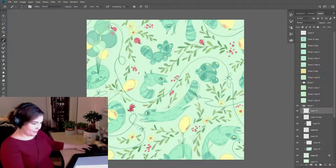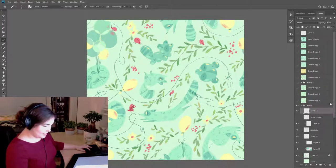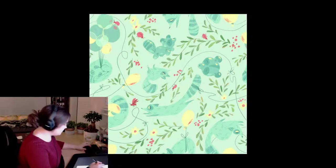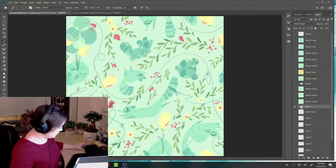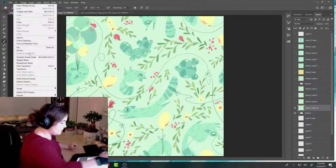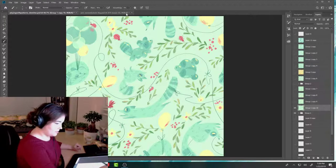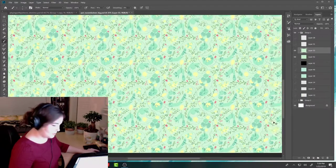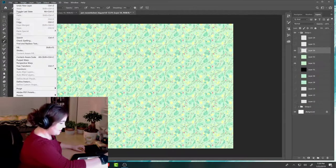I think that's all of them, right? Yeah. Let's see it big, man. Let's get that payoff. First save. We're gonna duplicate, smash it on down, and do some defining of the pattern. Like The Silence of the Lambs, the defining of the pattern. New layout. Edit. Fill.